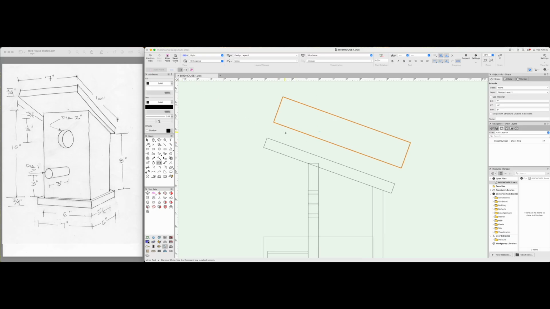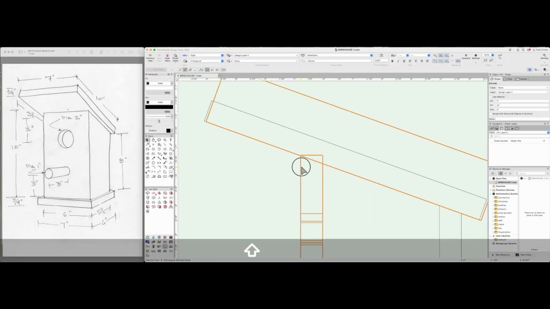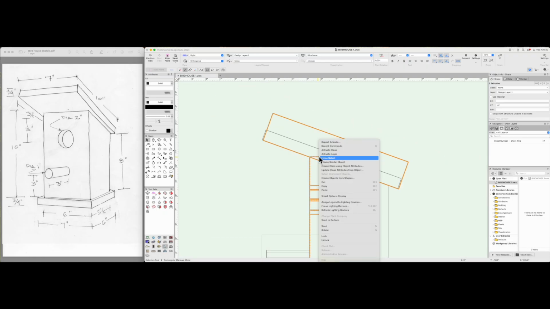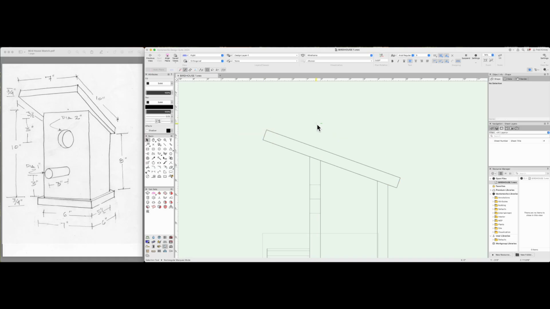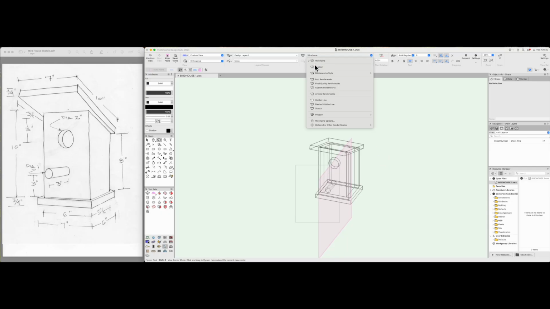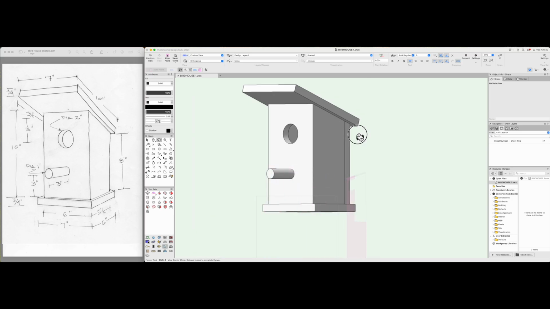All right? So, once we're on this, then you can come to one corner, come to the other corner, and it will move it. Now we want to just do this one last, the face. I'm hitting shift, so both things are selected. I'm going to hover on the two, right click, and then all the way down to subtract solids. Right there, that's an orange red. You're going to hit OK. There. We'll switch back from wireframe to shaded. There is your birdhouse right there. Boom.